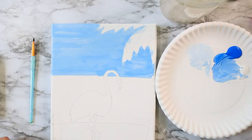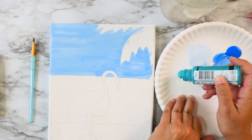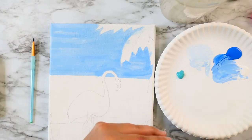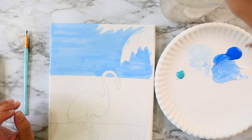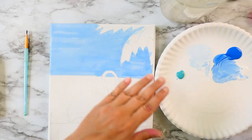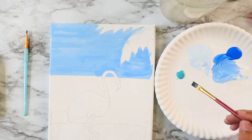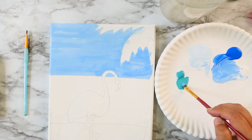So we're going to grab, I keep grabbing these cups. Stop that, Erica. Okay, I'm going to grab the kind of teal or aqua color that the kit comes with. Any old aqua will do. And we're basically going to do the same thing that we did with the sky in the horizontal direction. I just cleaned out my brush just a little bit.